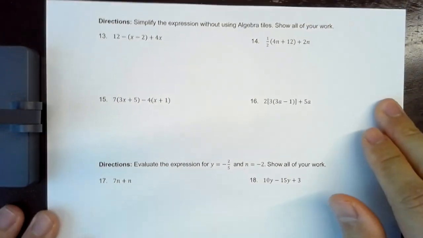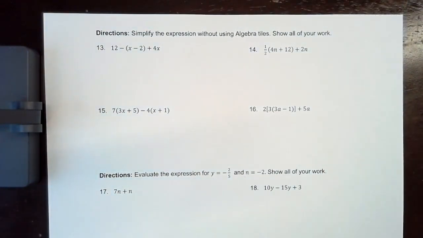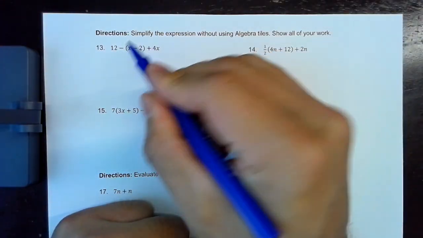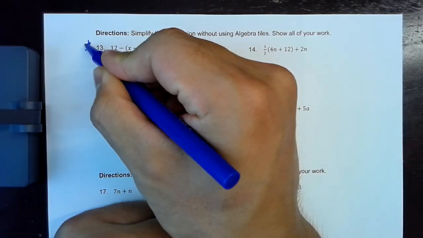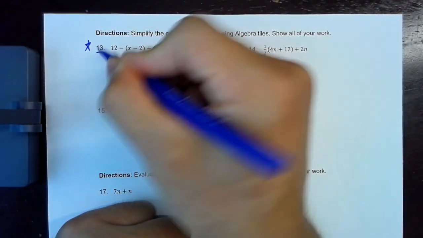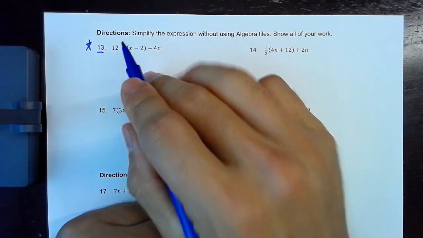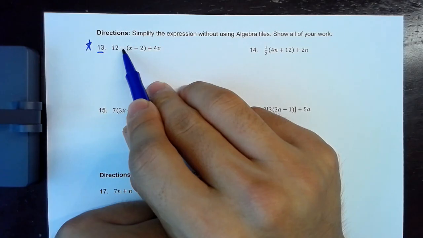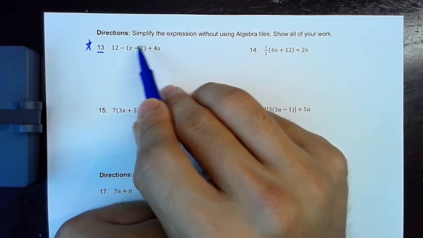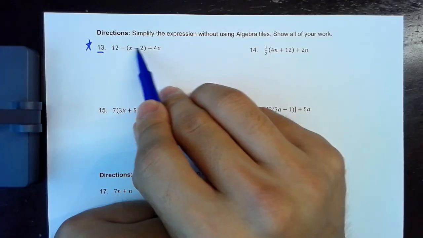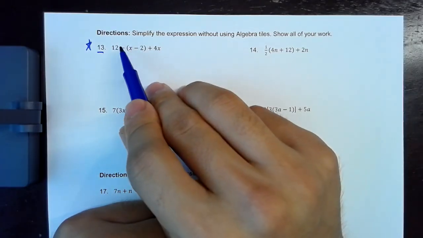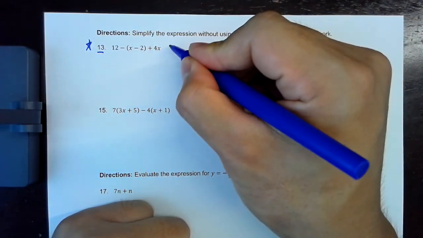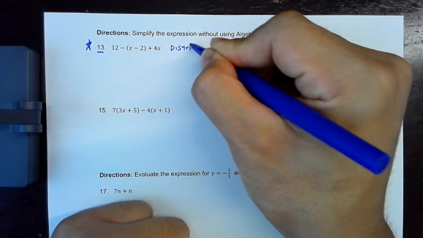And if there's one detail that I want you to take away from today, obviously, the order of operations and PEMDAS is important. But here, I want you to put a star, first of all, next to this number 13, because number 13 describes a situation where it looks like a minus sign, but you also have to treat that as a negative sign outside of the group. Okay? So there's a group right here, x minus 2, and there's a minus or a negative sign right outside of the group. For this reason, you must distribute the negative.